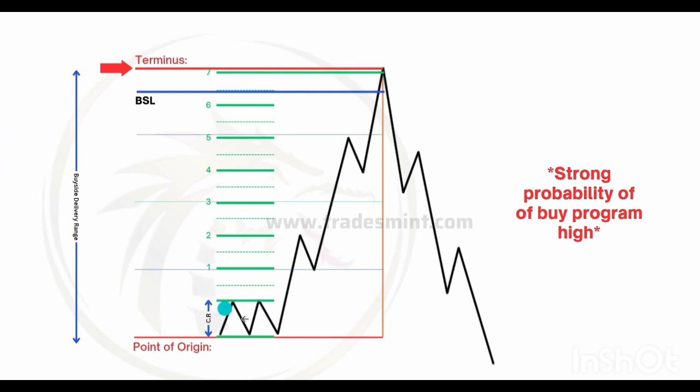So from the initial consolidation, before anything has printed to the right, we can already reference using these deviations to project a theoretical terminus, which we can then use to grade our buy side delivery range. So we can identify the highest probability areas of where setups will form before price even prints. I will show you how this is put into practice in the final lesson of this series.